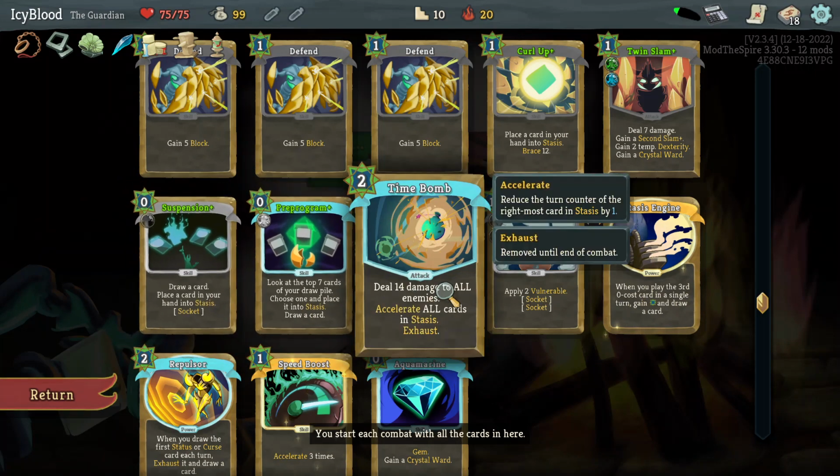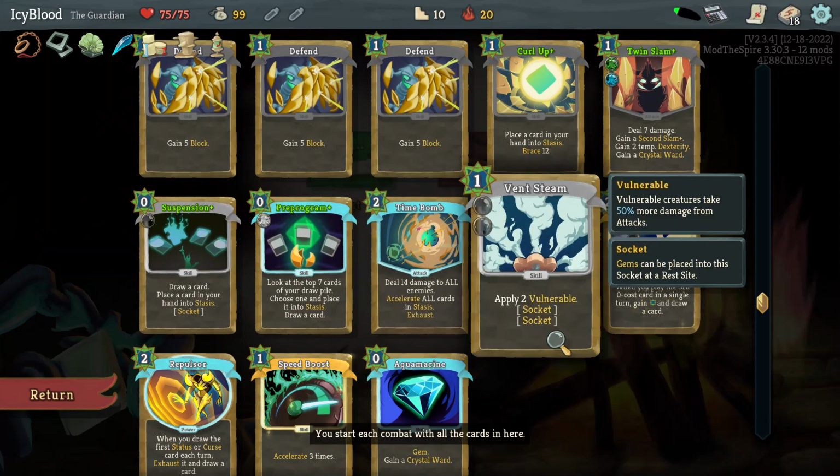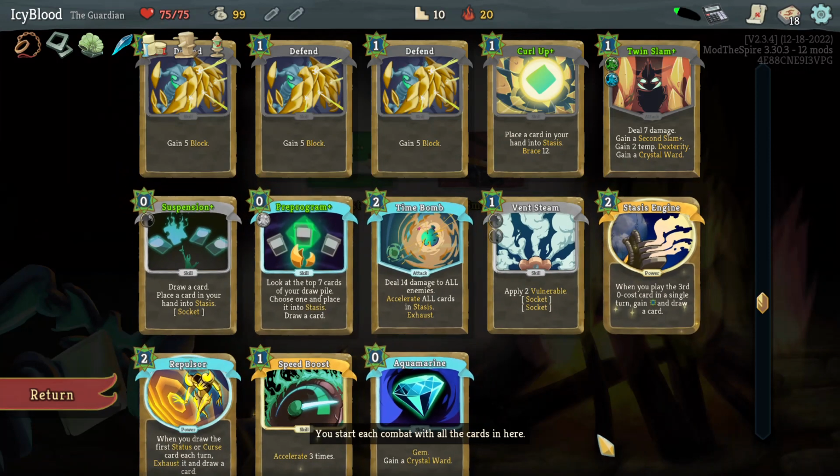We had Time Bomb, which could only be used once. We had Vent Steam for some vulnerable, but the rest of the deck was completely reliant on making use of Stasis. And not only did we survive the act, we killed the act boss, we killed Silent with this, but we also killed multiple elites with this. I think it was Lagavulin and Gremlin Knob that we managed to do. I don't remember if we fought sentries or not. I'll look in just a minute on screen here.